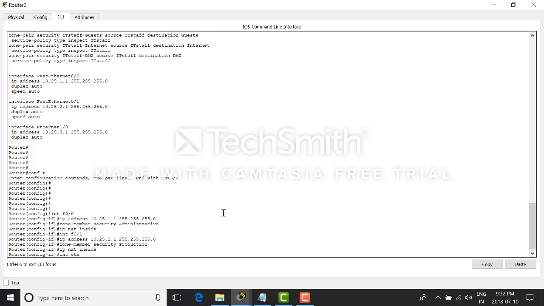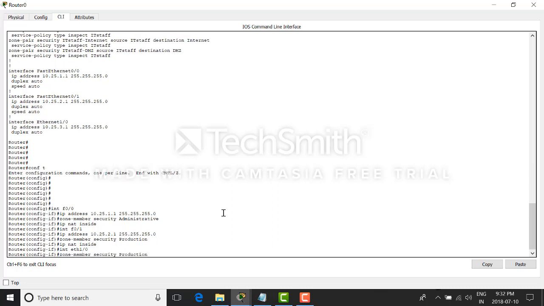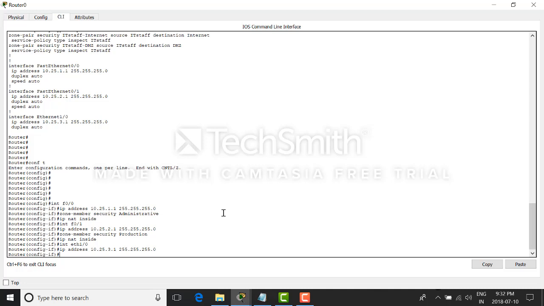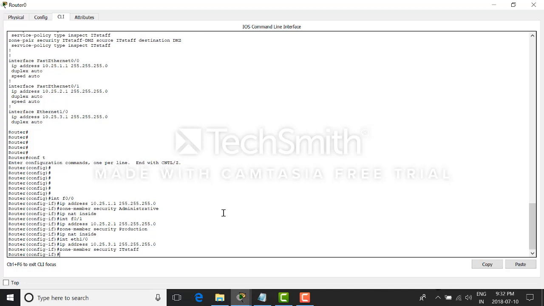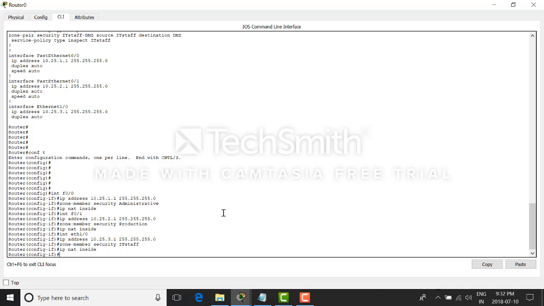Interface Ethernet 10, IP address 10.25.3.1, zone member IT staff, IP NAT inside.